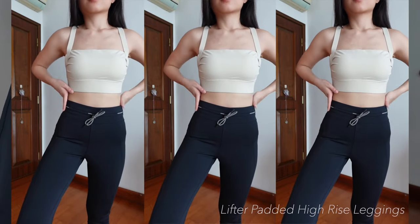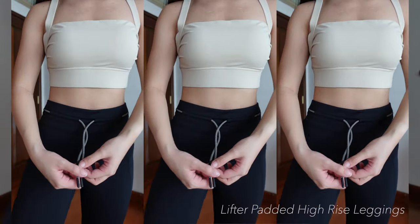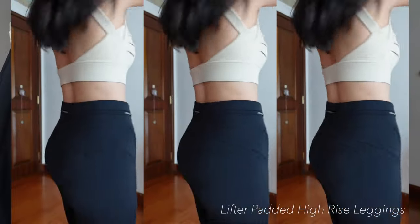Okay, next piece is actually a very interesting piece because it's a pair of leggings with butt padding. So it actually lifts your butt and gives it a rounder shape, you know. But it's also removable, so if you don't like it, you can just take it off. So this pair of leggings is actually different from the first few pair that I've been sharing. The material is firmer and provides comfortable pressure around your hips and your thigh for better body shaping. So if you want more body shaping, you can go for this pair of leggings. But also take note that because this is stronger body shaping, it is less airy compared to the first few leggings.